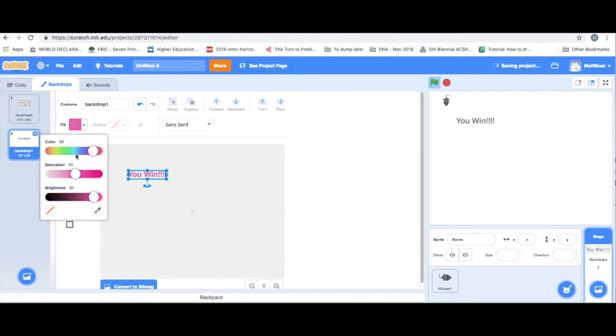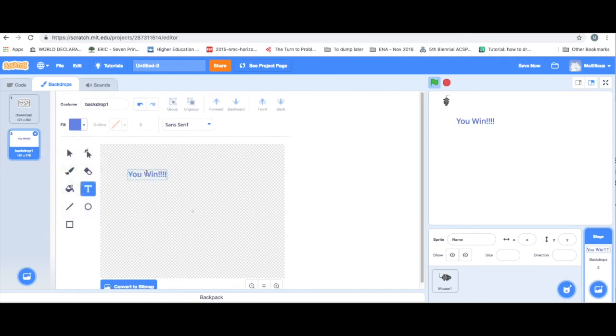Pink's not overly pretty for me. Yeah, that'll do. Okay, but we want that a bit bigger. Can we make it bigger? Oh, we can make it all sorts of fonts. That's exciting. Oh, we can make it bigger.